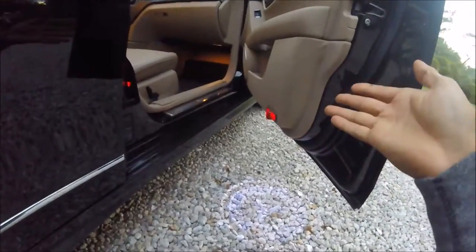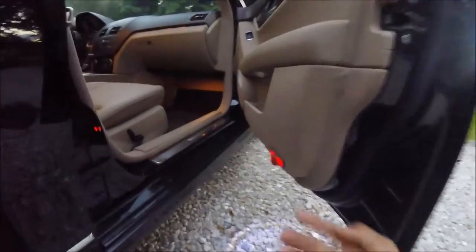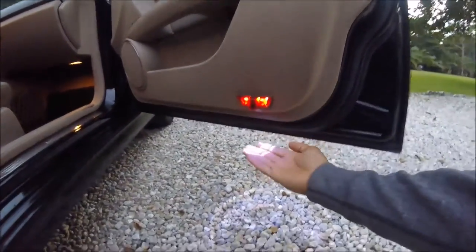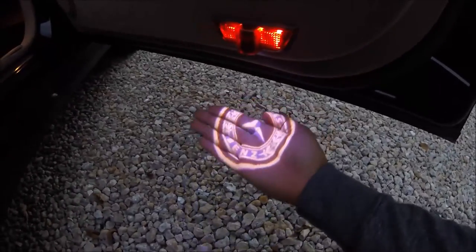Alright, guys. I couldn't wait for the next episode to show you this. This was the first mod that I went ahead and did on the C300. I think you guys will approve of it. It is called a shadow projector, and all it does is it replaces the floor light right here, and it casts the Mercedes-Benz logo onto the ground.